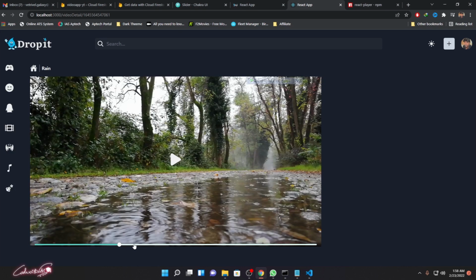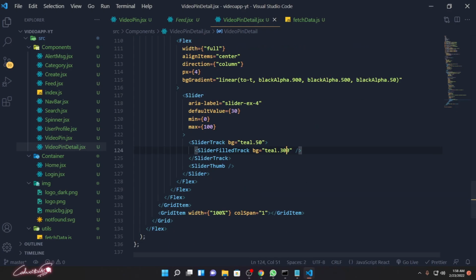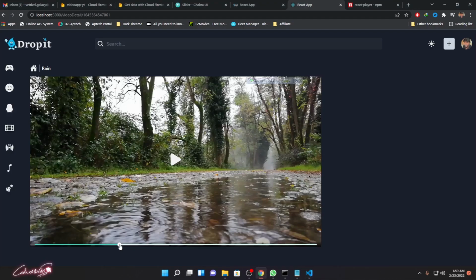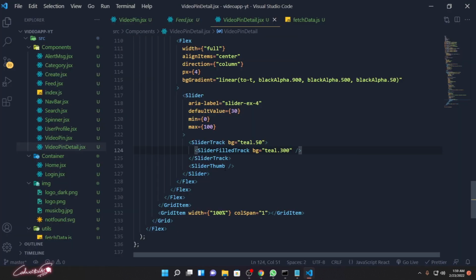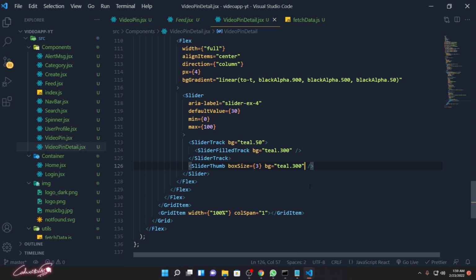Look at that, this is the slider track and this is the slider filled track. Now let's update our thumb size. The thumb looks a little bit bigger, so I'm going to fix it with box size of 3 and a different color. Look at that, I reduced the size and changed the color. So the slider and slider thumb and everything is looking fine.